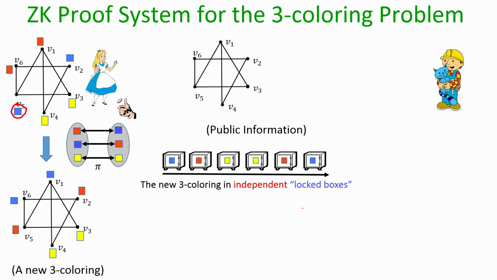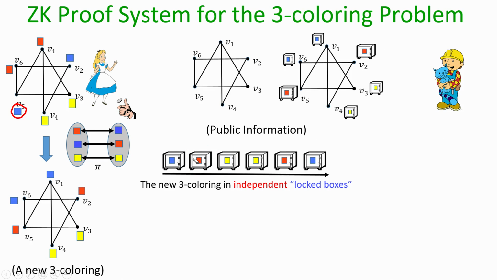and it is a locked box in the sense that without having access to the key, Bob cannot open the first box and see what the new color of the first vertex is. In the same way, the new color of the second vertex is in the second locked box, the new color of the third vertex is in the third locked box, and so on. So, Bob right now cannot see the colors that are available in the locked boxes. From the viewpoint of Bob, if indeed Alice knows the original 3 coloring, then Bob will feel as if he is seeing a new 3 coloring of the same publicly known existing graph, with the exception that he does not know what the exact colors are, because all those new colors are in the locked boxes.